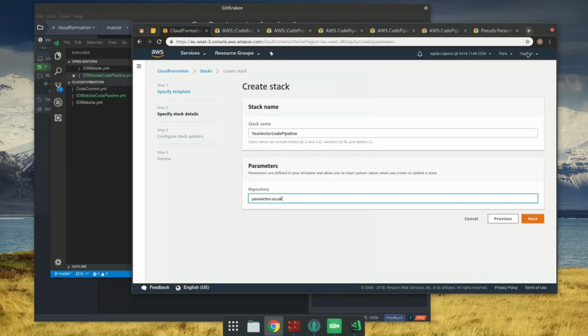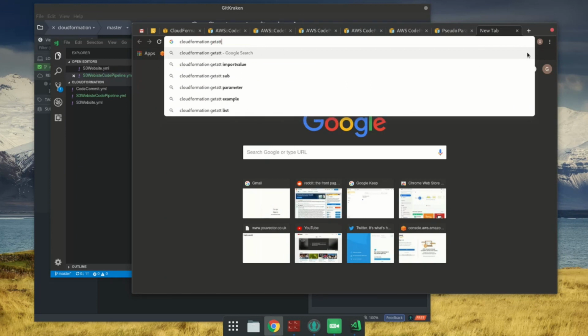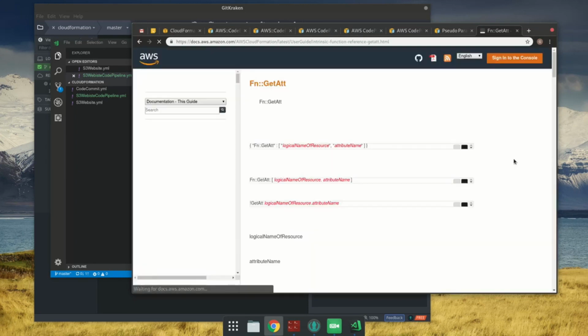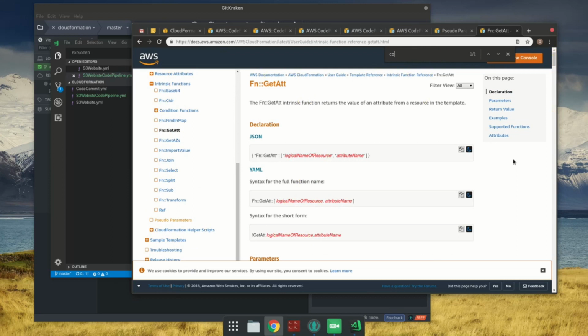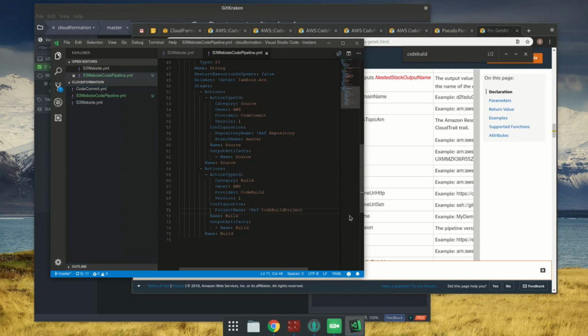Also, there is this CloudFormation GetAtt, which is gonna have at least CodeBuild project, an attribute called ARN. So you want the name, so I think that's the best thing you can do.